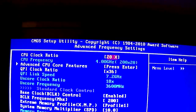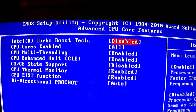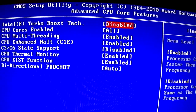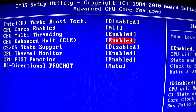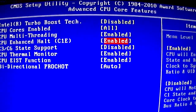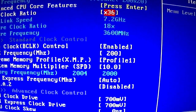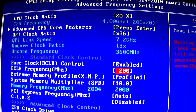Now, Advanced Frequency settings. I've got my turbo off because obviously if you have it on, it's not a true 4 GHz overclock, so I've got turbo boost disabled. The C1E and these others — these are optional, they're just power saving options. I've got my CPU ratio of 20, QPI clock 36. Enable it if you want to overclock it. I've got mine at 200. So 200 times 20 is 4 GHz.